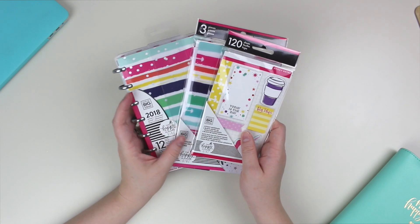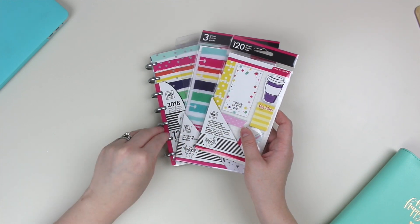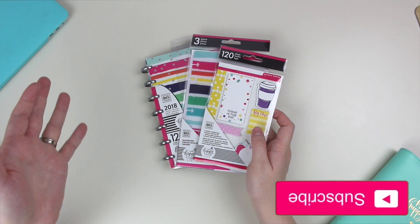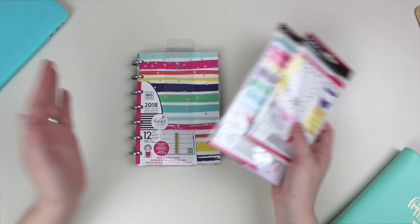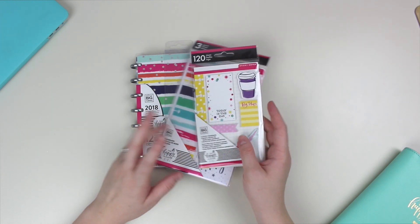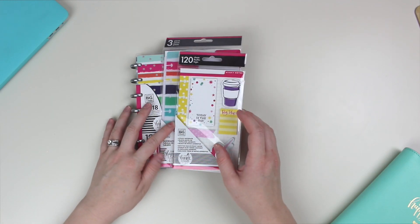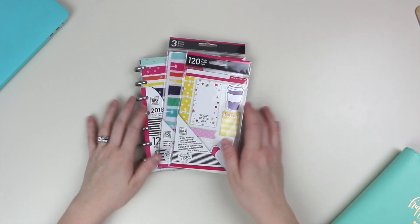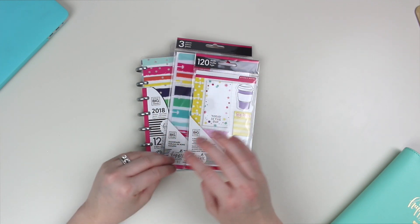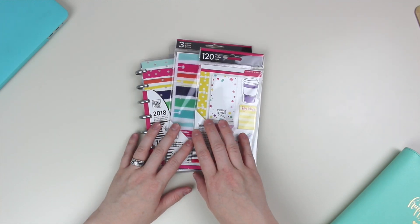In the meantime, I want to do one of these giveaways at least once a month. For those of you who did not win, I would love to hear some suggestions on what you would like to see given away. Do you like sticky notes? Do you like the dashboard? Do you like the planner itself, the trio, the sticker books, the mini, the classic, the big? Please give me your input on your ideal giveaway idea, and for my next giveaway I'm going to use those suggestions to purchase it and get it out.